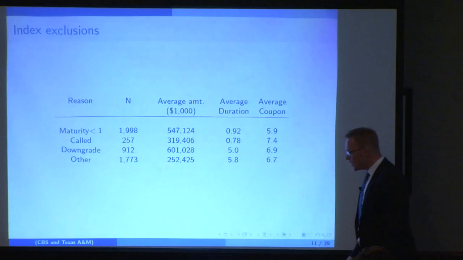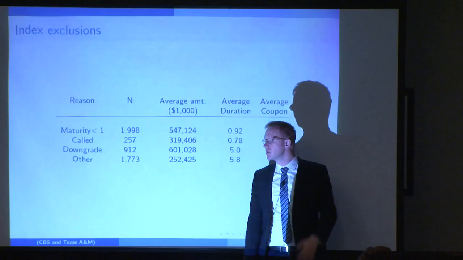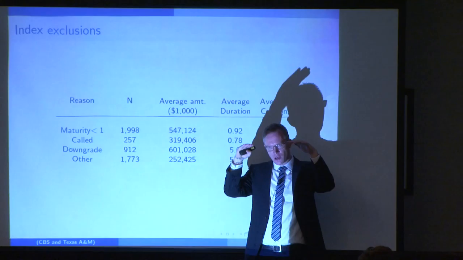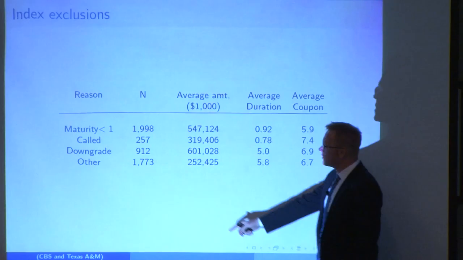So the main reason for being excluded from the index is if your maturity falls below 1 year. So during the month, your maturity falls below 1 year, and then at the end of the month, you're going to get excluded from this index. The same thing goes for downgrades from investment grade to spec grade. During the month, you're going to get downgraded at some point, and then at the end of the month, so later on, you're going to get excluded from the index. So again, no information in the actual exclusions. Information should be at the downgrade date itself. So these are the two events we're going to look at.